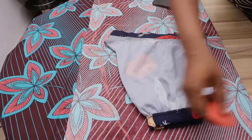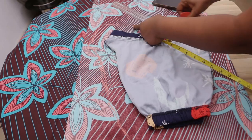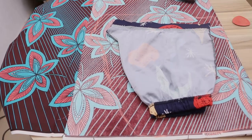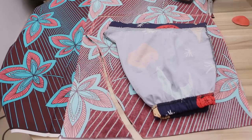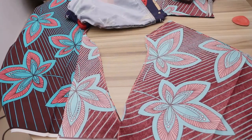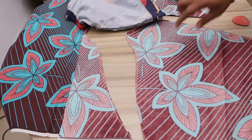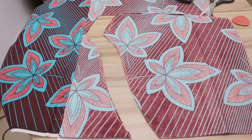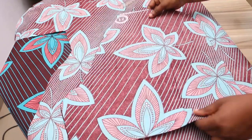Now I've joined the lines and I'm going to cut out my working area. Now this is my working area. The next thing is to fold another material — don't forget there will be a slant right there. This will serve as the front side of the fabric. Now I'm going to fold another material to cut out the back side. I'm going to cut this out, but before then I'm going to add one inch to the waist area, one inch upward.